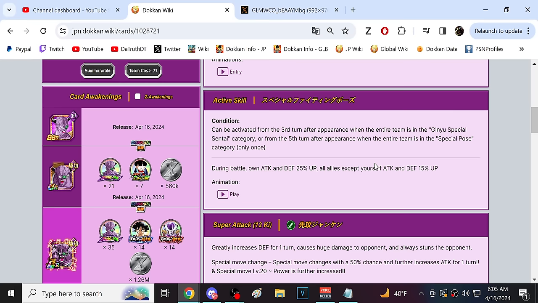I will say this. If they drop a Dispo soon, or LR Jiren Topo and Dispo, or we get more Ginyu Force characters or anything to continue building up special pose, I would not mind, for sure. And then the effect they get from the active skill is a permanent 25% attack and defense buff, which is crazy. And then all allies get a permanent 15% attack and defense, which is crazy. It's just crazy. Crazy ability.